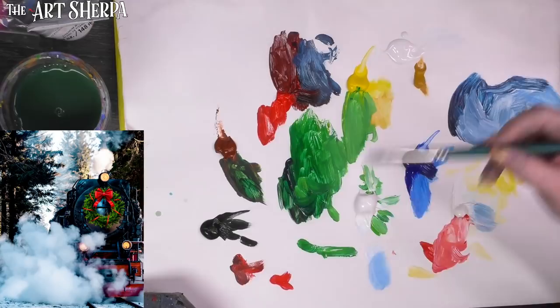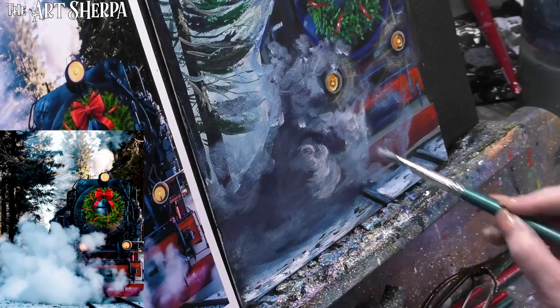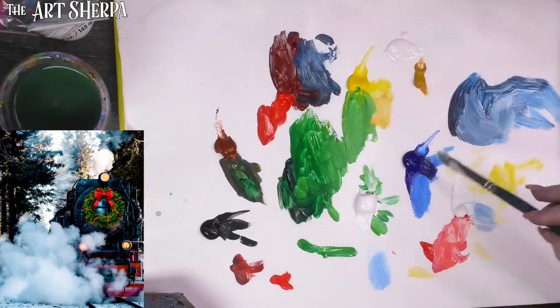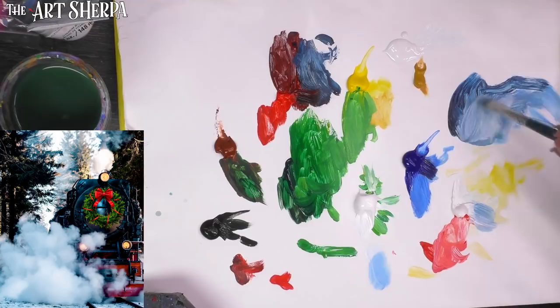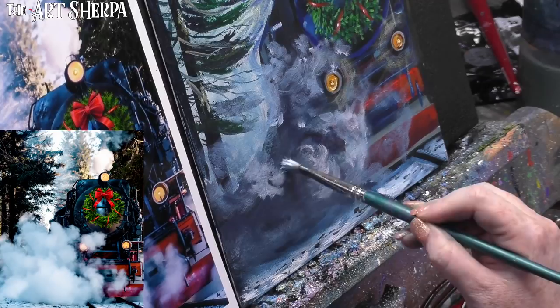And you can see it's a little different. It's still even with that a little bit more. Oh, that's quite nice, though, actually. So I'm really happy. It's good for the next layer. It's just making me happy. Sometimes you're like, oh, that's wonderful. So now I'm just using a medium and a titanium white. And I think it's pretty evident that there are some differences between the two products.